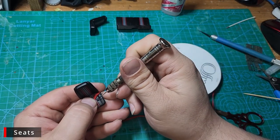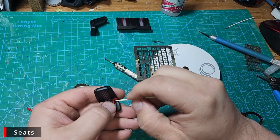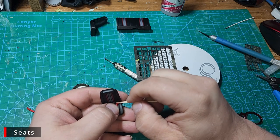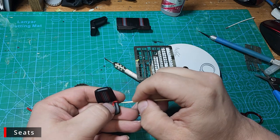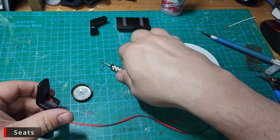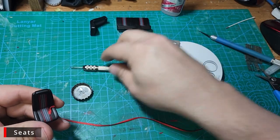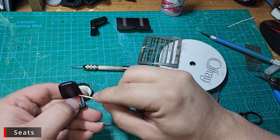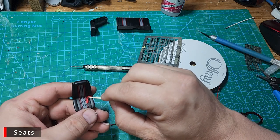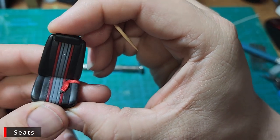Add another spot of glue where you want the belt to end. Two things I'm not going to do here: number one, I'm not going to buckle the seat belt together — no one fastens seat belts when they get out of their car. Number two, I'm not going to glue the belt down straight. To give the seat belt more life, we need it to crumple a little, like it's just laying in there. Give it a twist or a bend, maybe a little bubble or two — we do want it to follow the flow of the seat and respect gravity, but there can be a little lump here or there. See — it's not floating in the air, but it's not perfect either. It looks used.